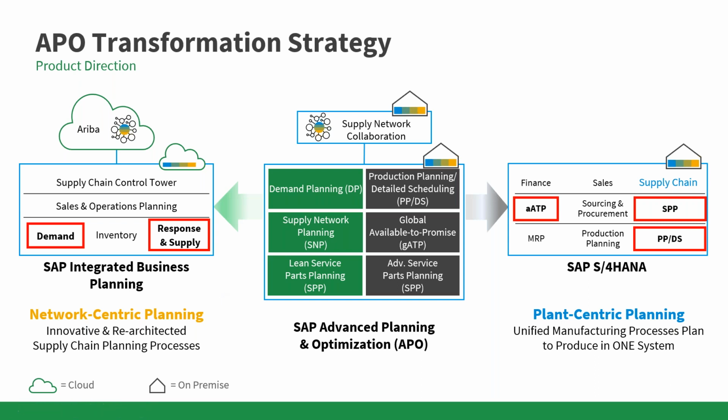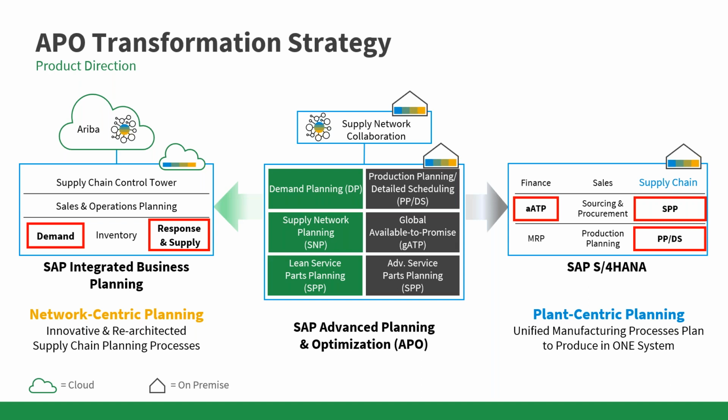This is the critical thing: as a company, the first thing in your transformation strategy is to look at what am I using, where am I going, and what am I going to need in order for that to happen. We will talk more about AATP and PPDS and some of the other pieces, but it's good to know that's where that's going. And I'll also note the other question we get, from a support perspective: when does APO go out of support?